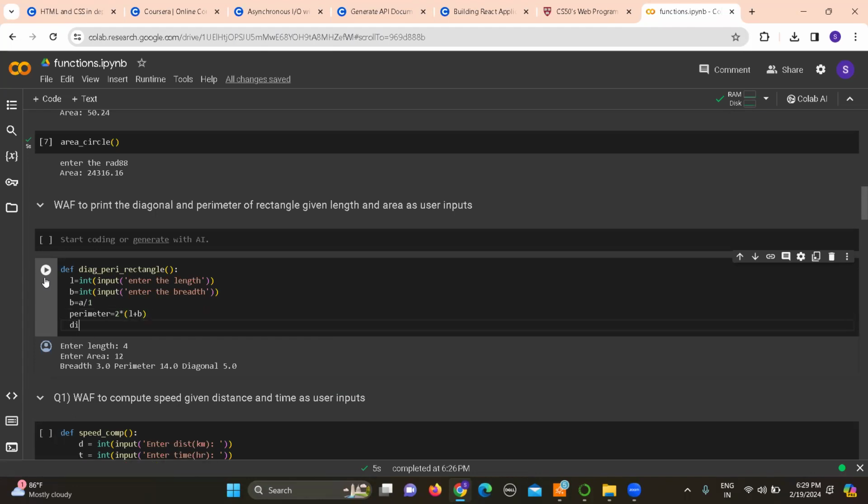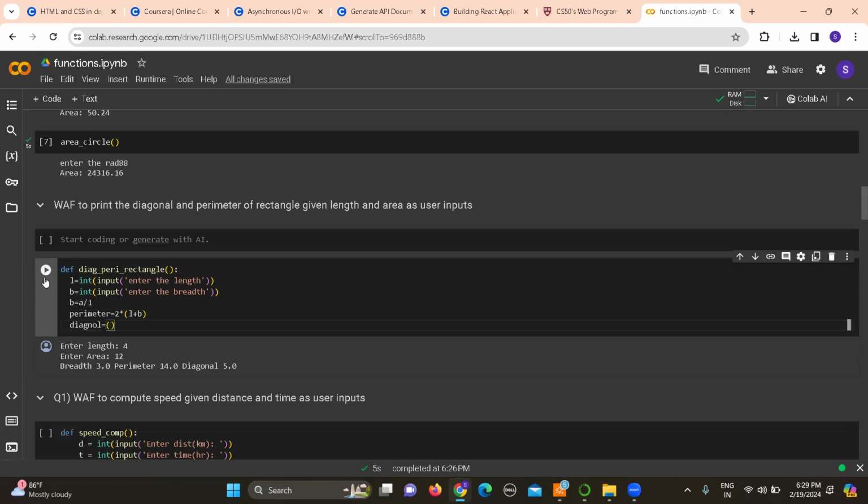And the diagonal should be length square plus breadth square.